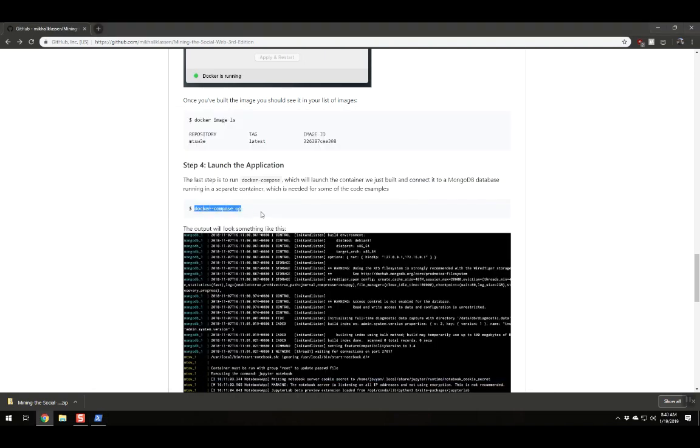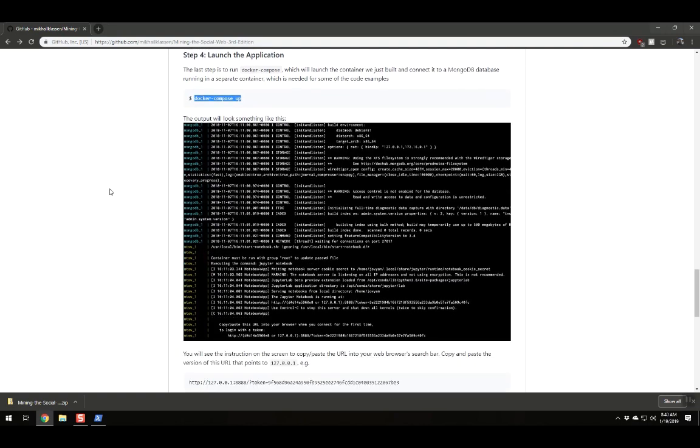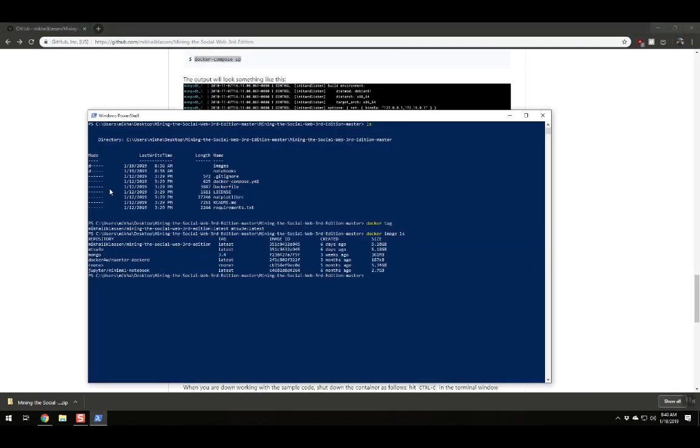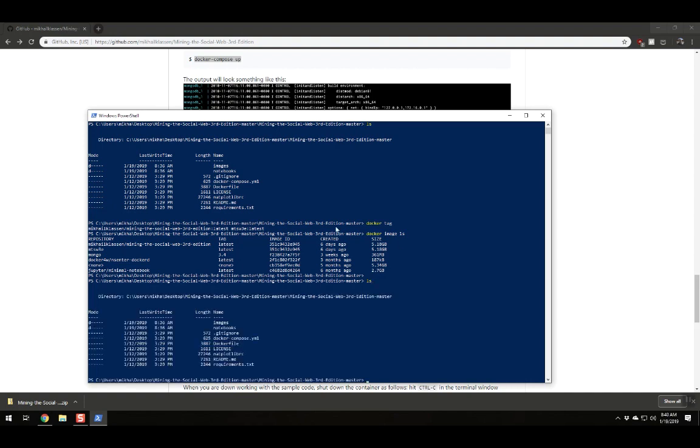And the next command we want to run is docker compose up. So typing ls shows us the files in this folder, and you'll notice that there's a docker-compose.yml file. That YAML file is a recipe that will orchestrate the Docker container that we just pulled and a MongoDB database container and cause them to work together.